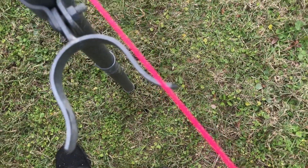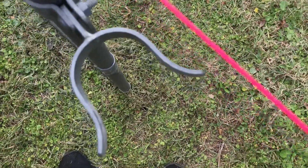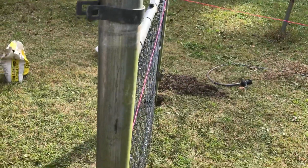I'll go ahead and dig that and place it so they'll all be set by tomorrow and I could string the fence. Woo! Them dogs running around in the background.